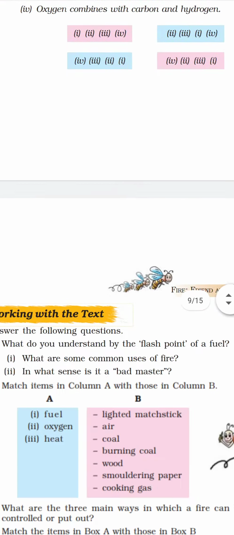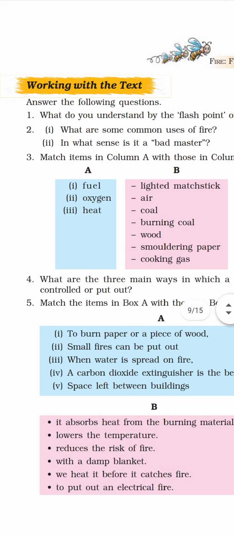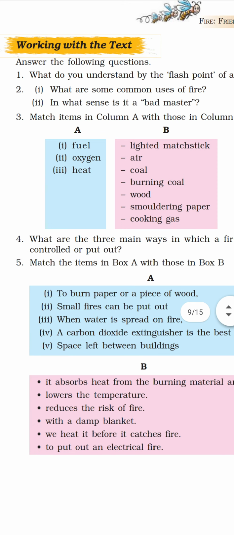The first question is, what do you understand by the flash point of a fuel? So here we talk about fire, and now let us know in detail what is the flash point of a fuel. Every fuel has a specific temperature at which it starts to burn. This specific temperature is called the flash point or kindling temperature of the fuel. Now let's see the next question.